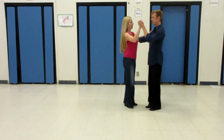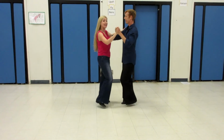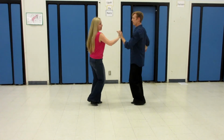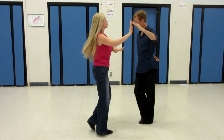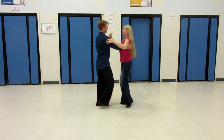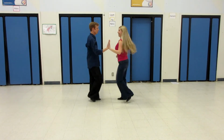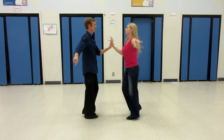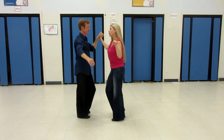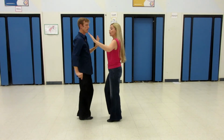So starting with the basic, we have 1, 2, 3, 4, 1, 2, 3. Second basic, we're going to go and separate. Then I have my 2 turns, and we do our spot turn, and we separate, and this is where we both turn. And we do our basic coming together, and now we do that slow underarm turn. 1, 2, 3, 4, 1, 2, 3, 4.